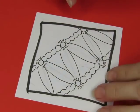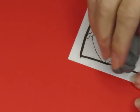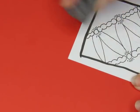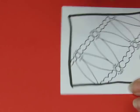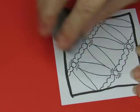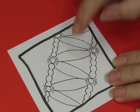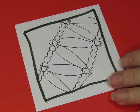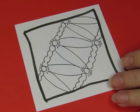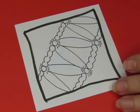I imagine it as a garland, Christmas garland or something. But since I've drawn it on such a big scale, now I can embellish because I have lots of room to embellish. Right? Why not? I'm thinking I want green here. So I'm going to find my green pen. I know I have one. I should have had these all laid out, ready to go for Christmas, for this, but I didn't.